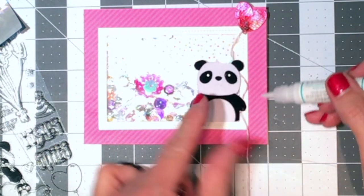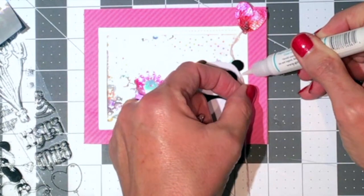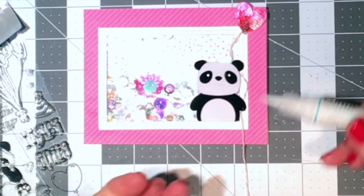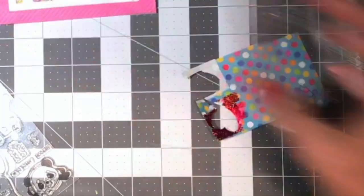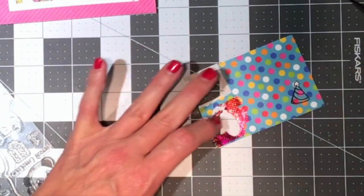And then I secured the string to the front of the card with just a little bit of some Gina K Connect liquid glue. I like this glue because it does dry pretty clear, and so anything left over, I knew that you wouldn't really see it.